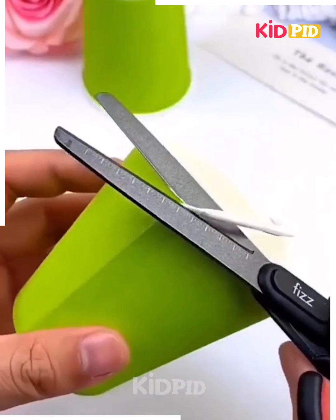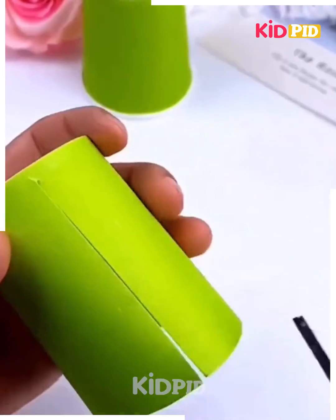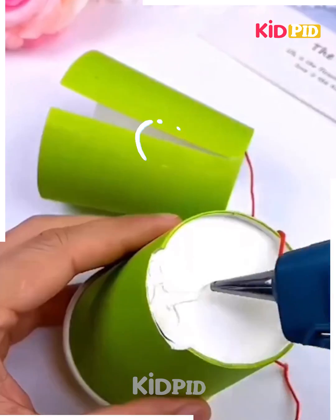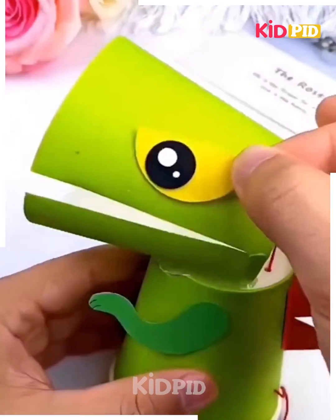Take another glass and cut it in the described manner. After doing so, insert these threads over the glasses and see how perfectly we have made this. Wow, it looks very good.